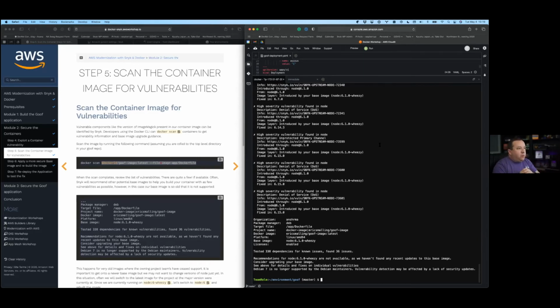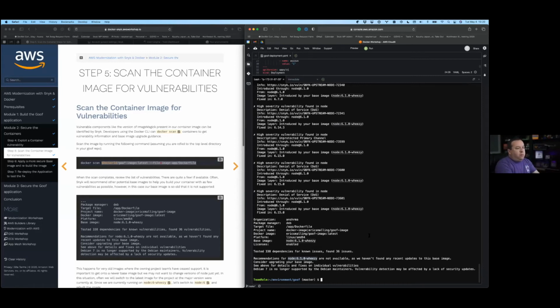Now, those of you who might have looked at the Docker file that we're dealing with here know that it starts from node 610 Wheezy, which is hella old. This is a really old version of Node. And the reason we use this, a couple things. When you're dealing with legacy apps that have been containerized, you often deal with very old software. This one is so old, it's based on Debian 7. None of it is supported by the open source projects involved here, whether they be the Debian folks or the Node folks. And our scanner sees that and sees, hey, this is so old that it's not even supported. We have no real recommendations how to fix this. The Snyk scanner often will show better images to use.